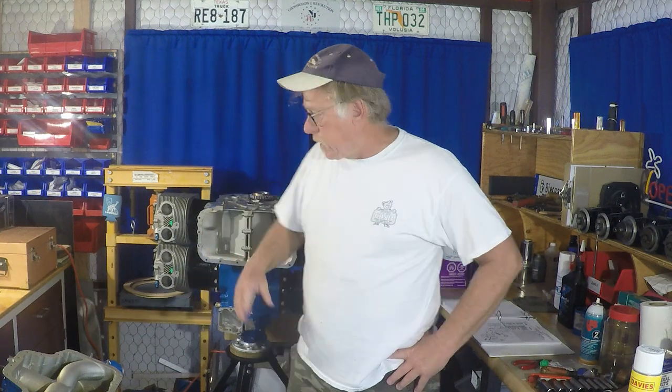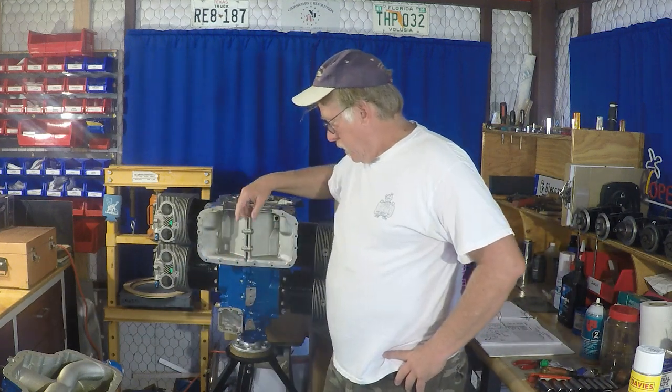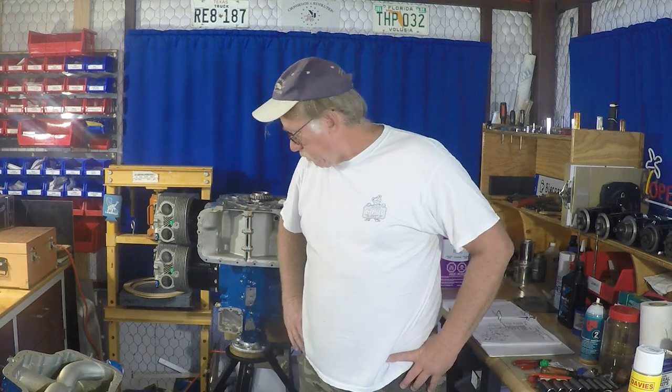New episode. This episode we're going to put on the accessory case and the sump. We're going to clean up the back end of the engine, do some safeting, show you some of the special fasteners in here. So it's accessory and sump time.